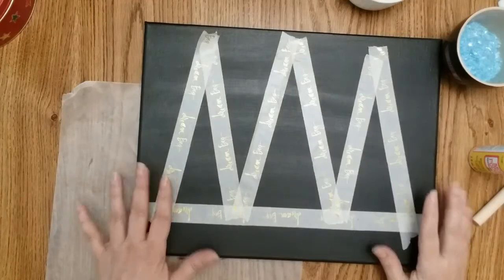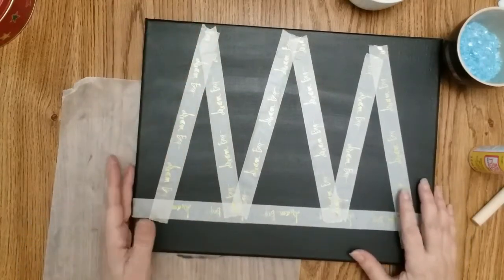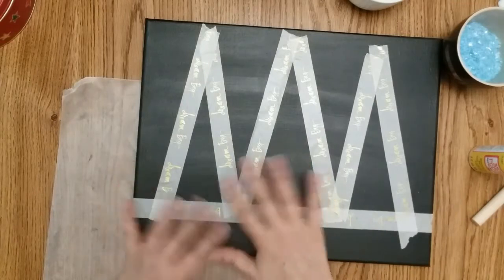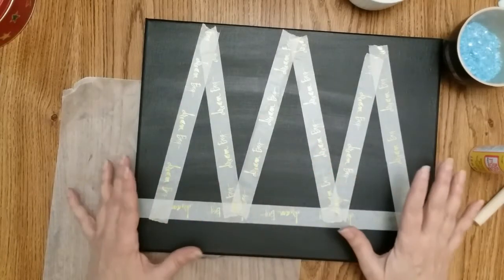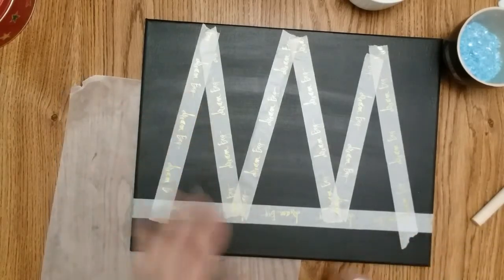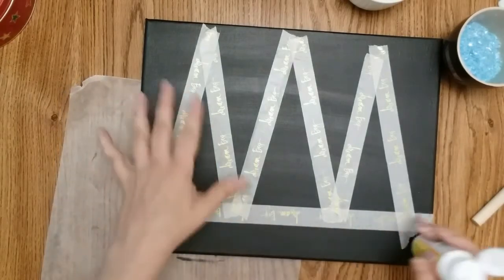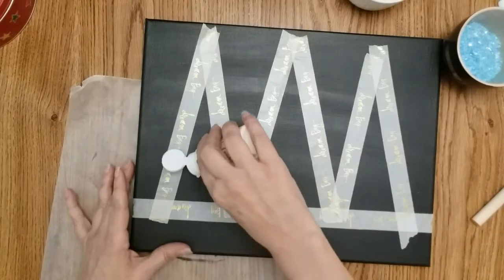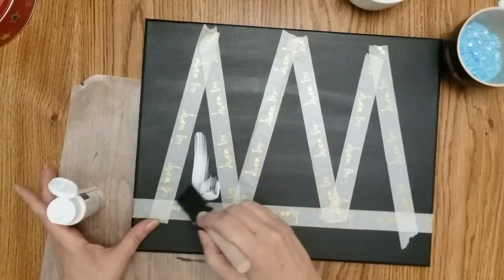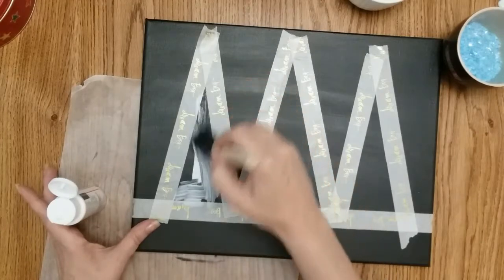After my paint is dried, I did paint my canvas black. I really wanted to leave it white, but I decided I want my middle tree just to be plain snow, so that's why I painted mine black. Next, I am just going to put Mod Podge in this tree. Oh, and then just washi tape on there. Because, you know, I can't draw a straight line, let alone try to put glue in a straight line.